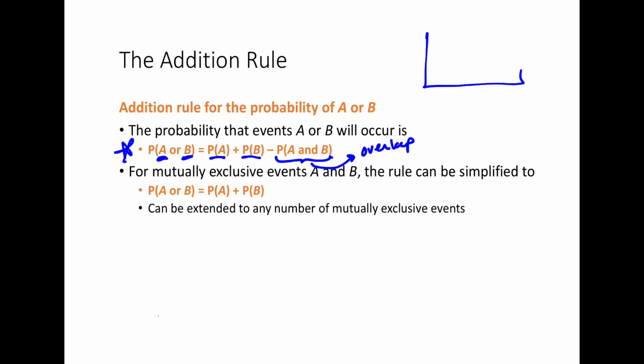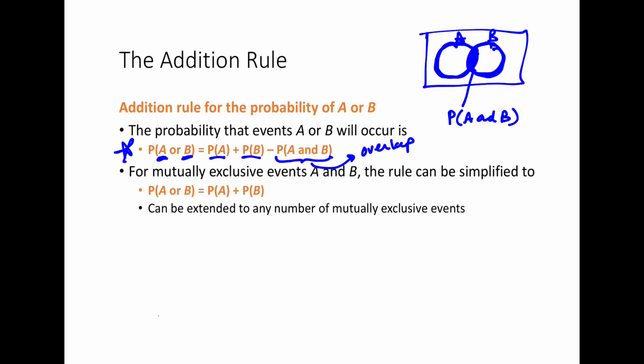And the reason why this is important is if I have event A here and event B here, if I count up the outcomes in event A and express it as a probability, and then I count up the outcomes in B and express that probability, there are events that I've counted twice. I've counted the events that are both in A and B twice. And so I've overcounted the actual number of outcomes. And so that's why we have to take the probability of A and B and subtract it.